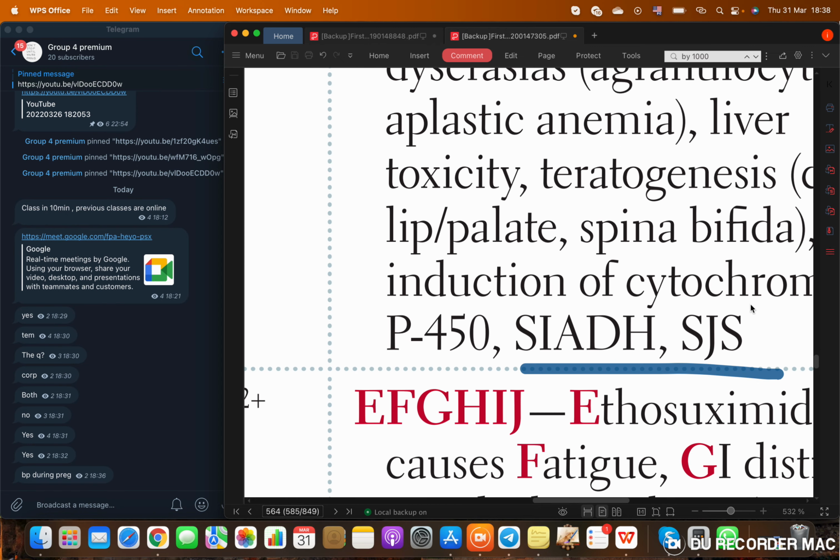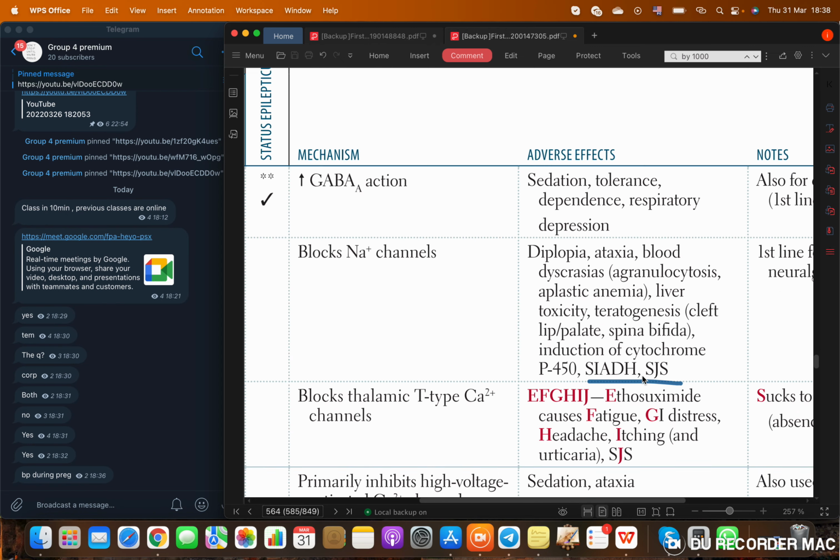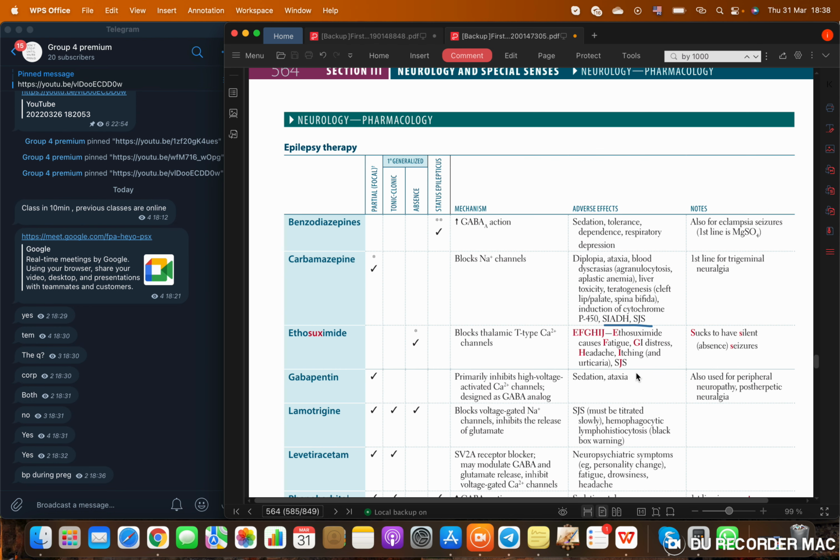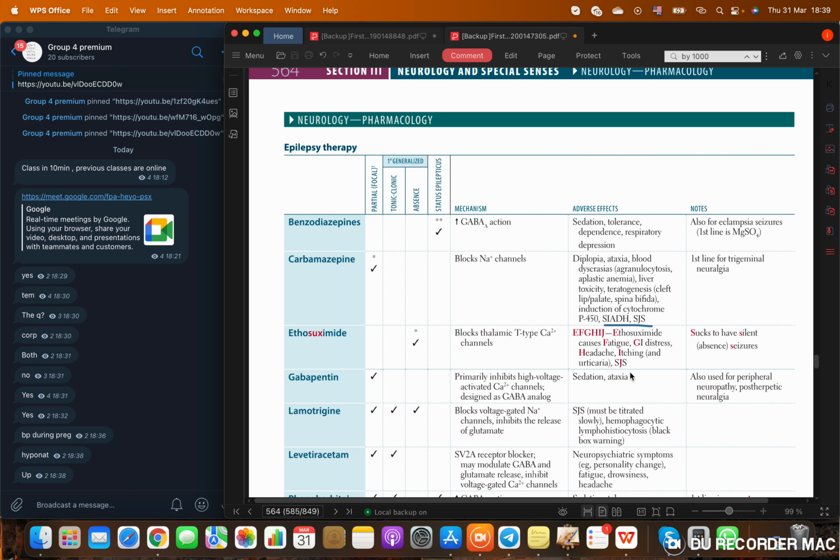It can lead to SIADH, which is syndrome of inappropriate antidiuretic hormone release. Somebody really quick, tell me what will happen to the osmolality of the blood in case of SIADH. So the osmolality of the blood will be down. Why? Because basically you are reabsorbing plenty of water, right? So the amount of water compared to the amount of sodium will be high. Somebody said hyponatremia, you are right. Because of that, the amount of osmoles is much less than the water inside of the body, which leads to hypoosmolality of the blood.